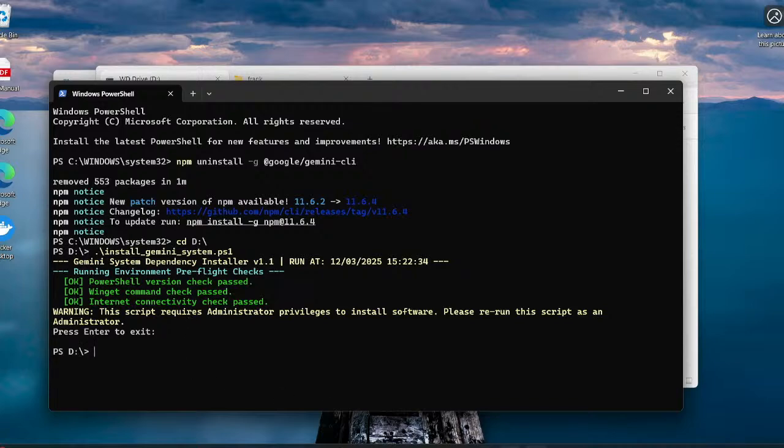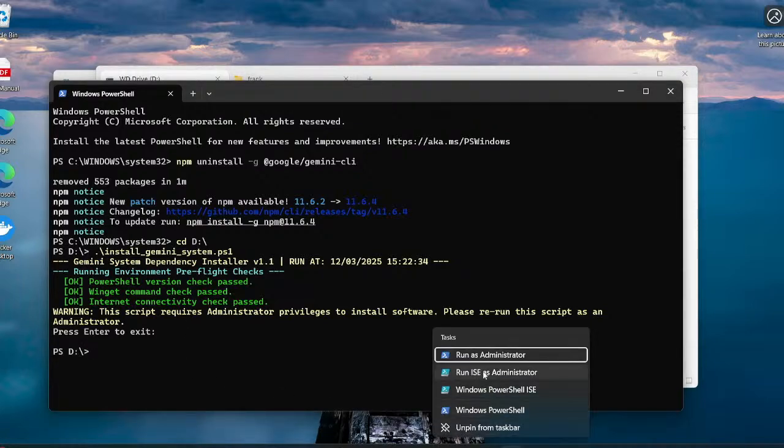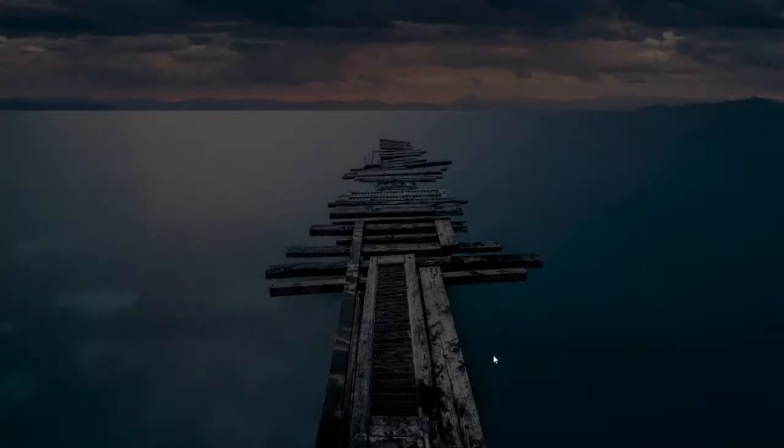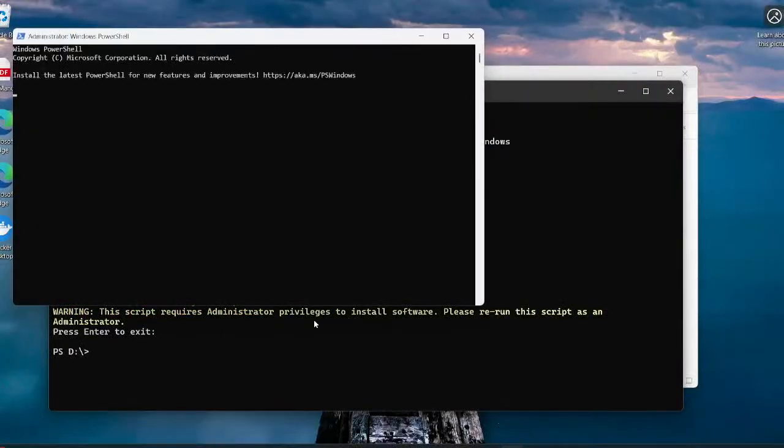So we run PowerShell as administrator. Yes. cd d, and what was it?